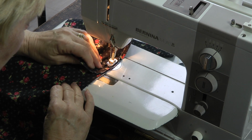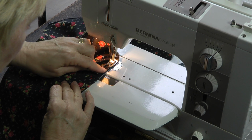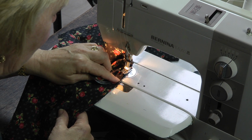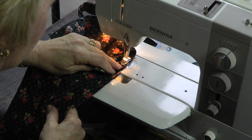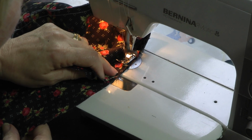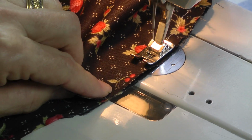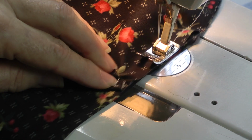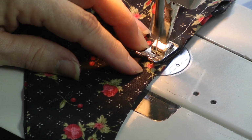Now I'm going to show you how I do it without using pins at all. I just bring the cap in and just feed it in. I'm just feeding the top fabric onto the bottom fabric. It's a very gentle curve, so there's not too much trouble doing it. And then as you come out of the crown part, it's very, very easy. You just come down past where you've sewn that seam, and then you do the reverse stitch.